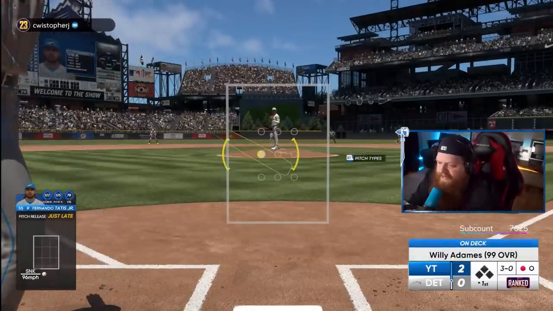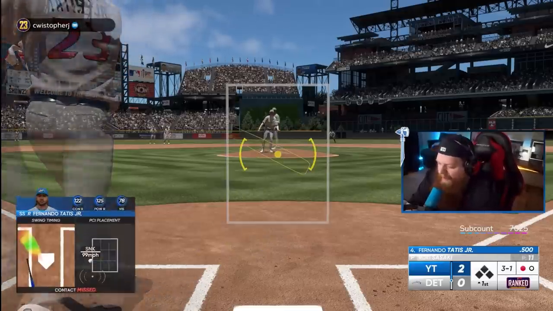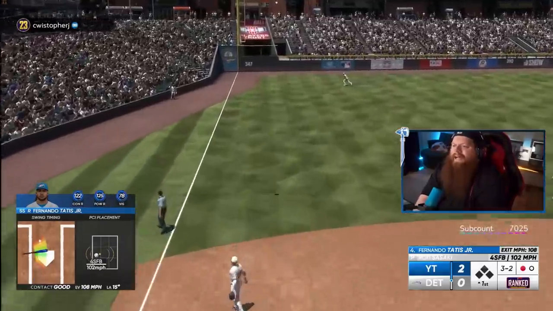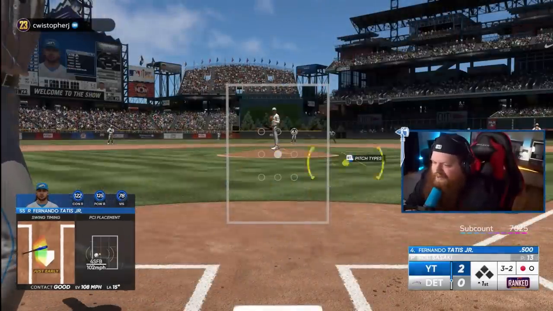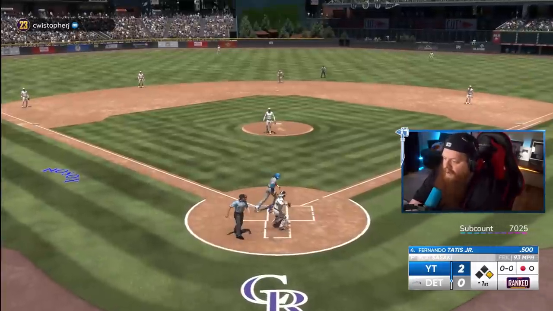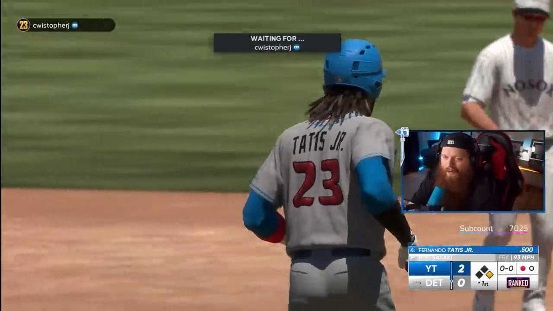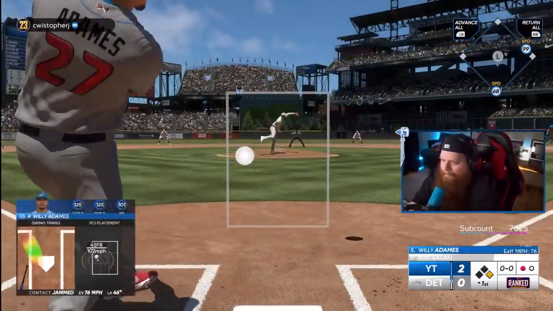3-0 count to Tatis very quickly. Come on, baby. Oh, I was swinging. That's ball four, but I was giving the green light all day. Oh, Tatis got a good piece of that one. It's going to just hook foul, though. Man, barreled as a strike just early is kind of crazy. That's a ball. We'll take the walk. All right, so the inning continues to go in our favor. That might be the third walk I've had with Tatis now in two games. That's kind of crazy.